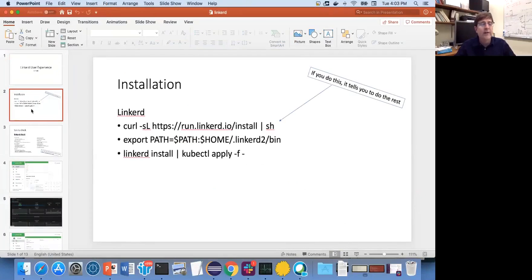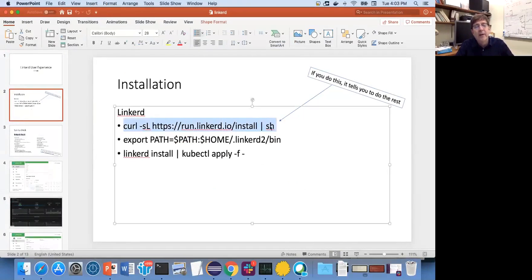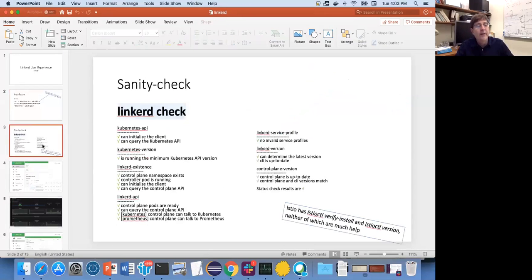So I installed Linkerd recently. It's very nice to install. You run the first command, and the output tells you to run the next two commands. They don't have a lot of options, so it literally is just this to do the install. I was impressed, and I thought we should try to improve our install if possible for the default path. And anybody who wants to jump in as I talk about stuff, please do.